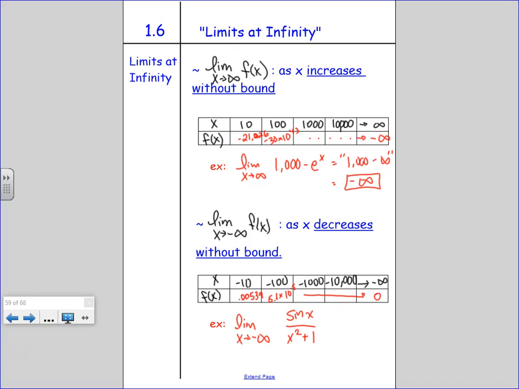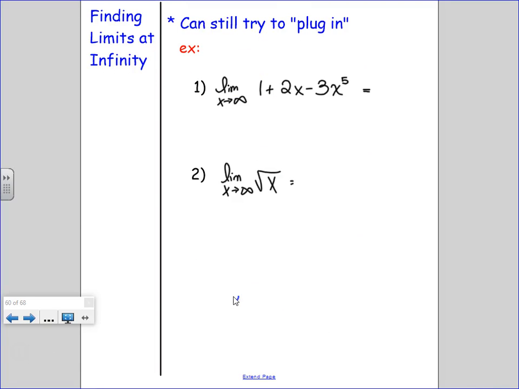Now we're going to see in a second with our degree tests, a limit as you go to positive or negative infinity is only ever going to be 0 when the bottom wins. We'll talk about sine of x and x squared plus 1 and why x squared wins, and will always win over sine. But let's keep going. Can we use our table to try to figure these out if we're stuck? Yeah, got it. But hold on. Let's do some easy ones first.